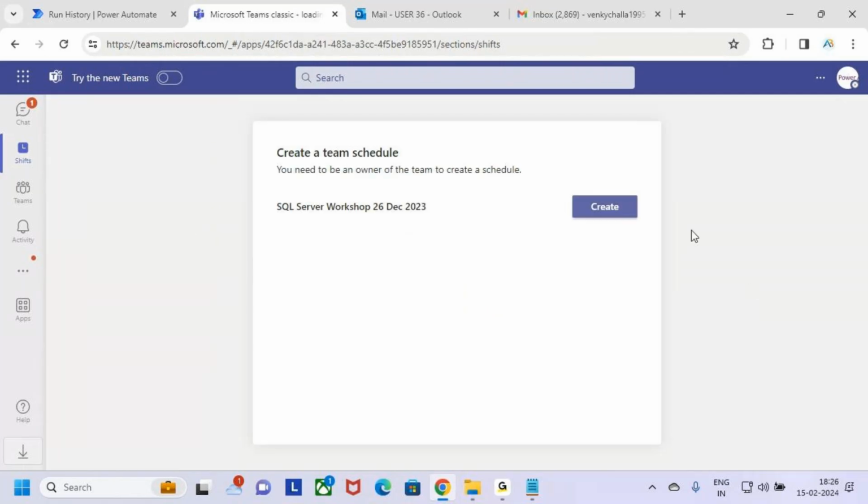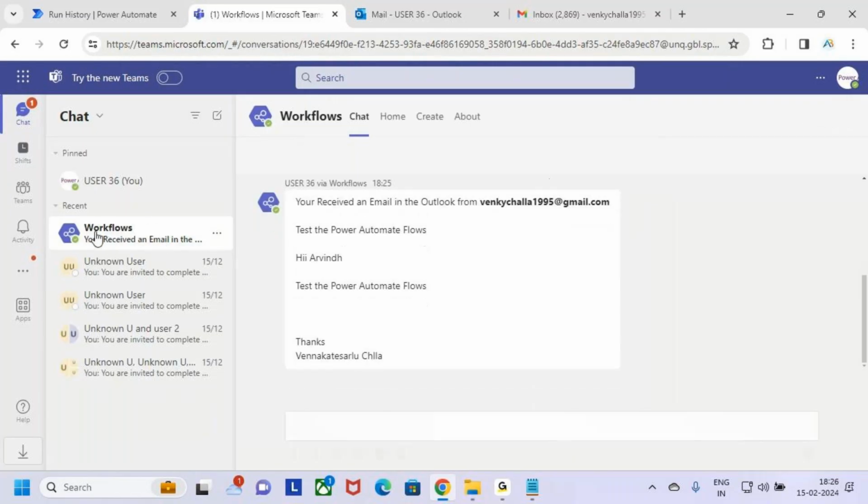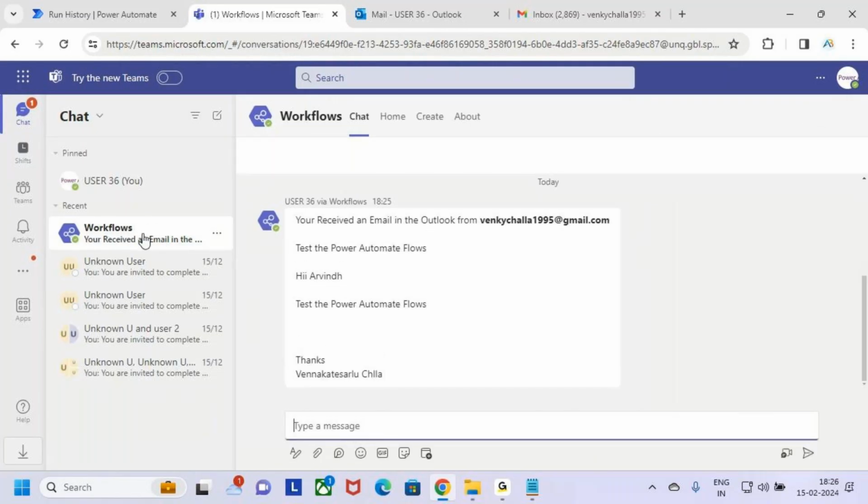Now see, no need to worry about this. Just go to the chat. Go and click on chat. Now see, there is one message from whom? Workflow. Workflow means from the Power Automate.